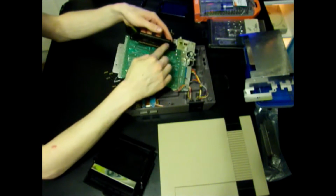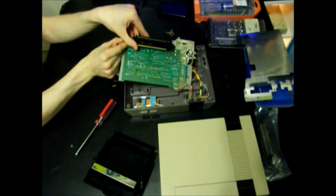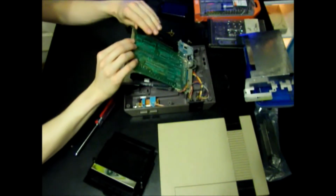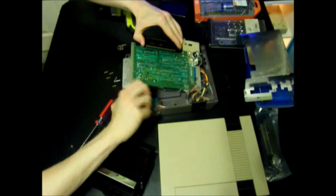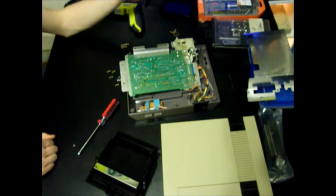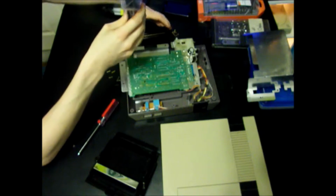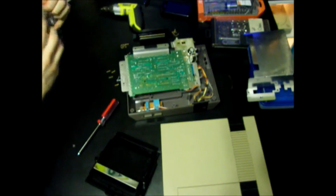So what you gotta do, this is your 72-pin connector right here. All it does after you take all the screws is it slides off. You gotta apply some pressure to it. Just be careful not to rip apart the circuit board or anything. Snap it in half, whatever. Pop! Alright. So, they just look exactly the same. Just one's new. So you just gotta remember how to put it on. Isn't really hard.